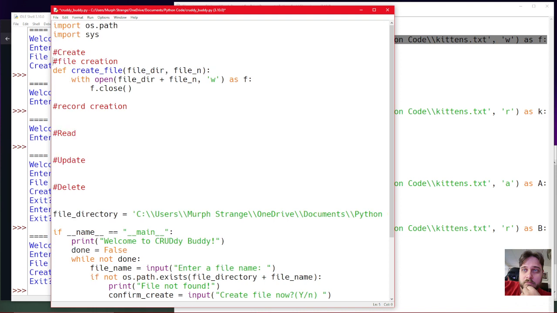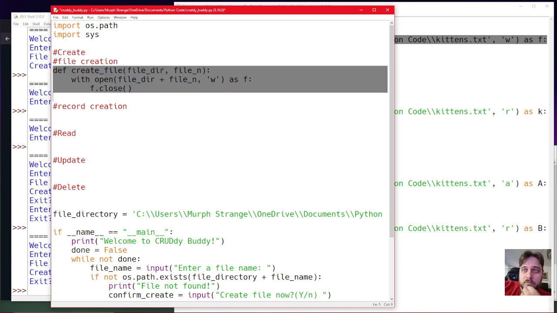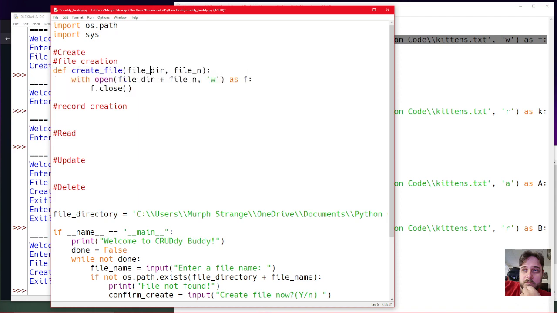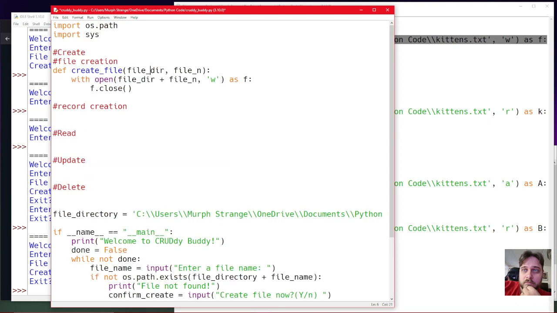Now, what have we done here? We've created a function that will, well, create this file, whatever file we pass using directory and name. All we gotta do is pass it a file name and pass it a directory in the reverse order.